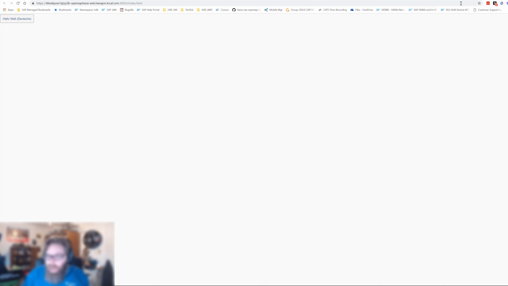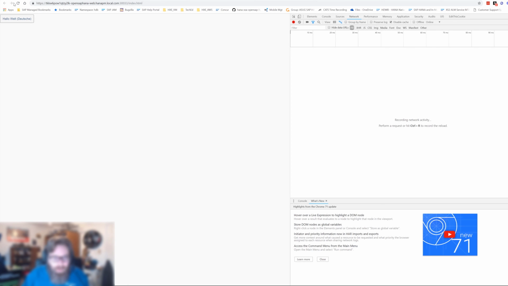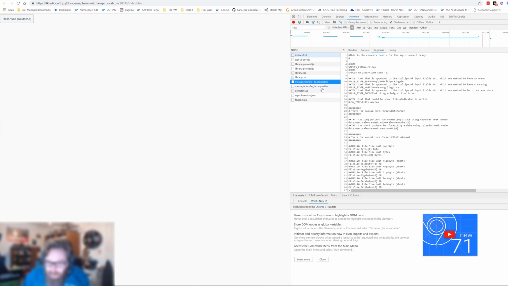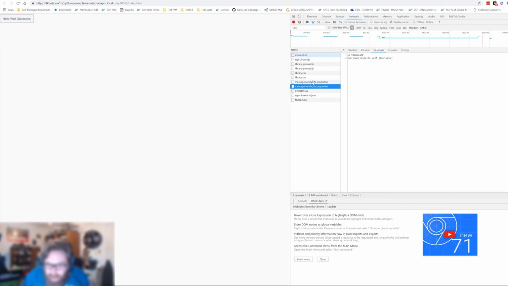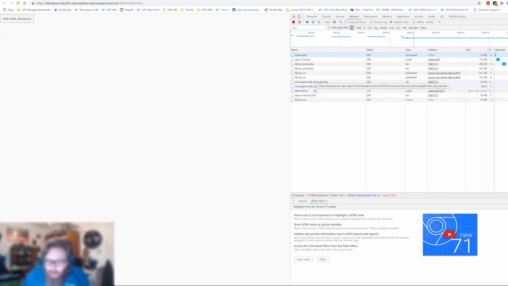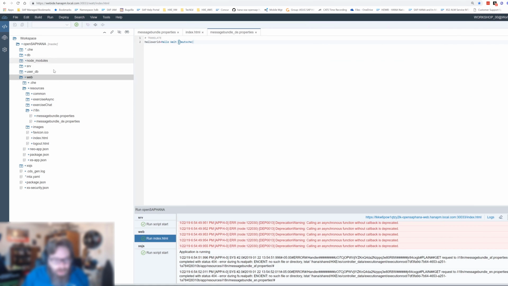that library. And what might be interesting, let me show you in the developer tools. Let me refresh this. So you see it loading, you actually see it loading message bundle DE there. There's my message bundle. Sometimes though, what you'll see is SAP UI5 will just request different message bundles. We'll maybe see that with one of the other applications.